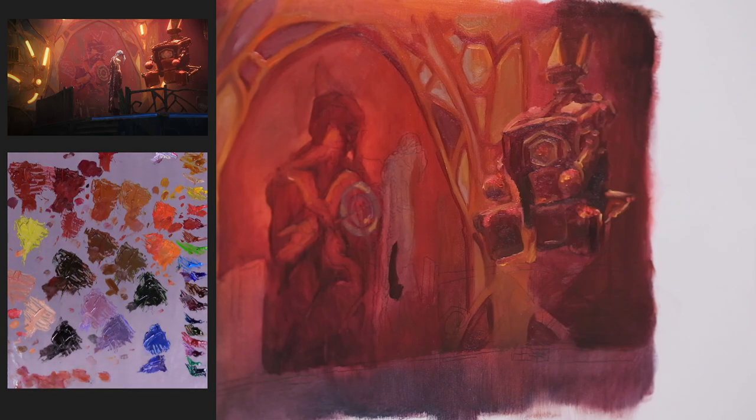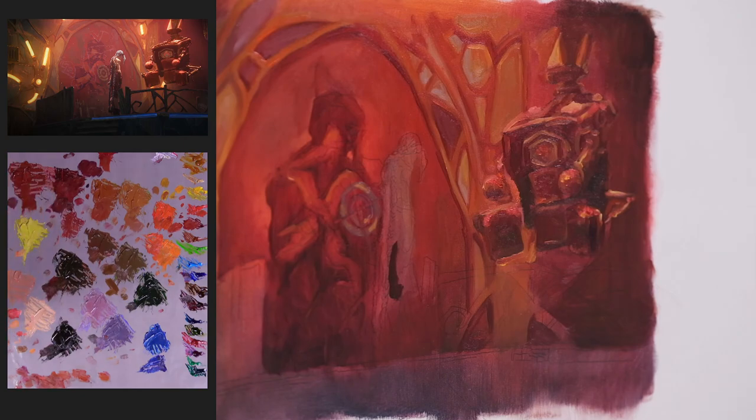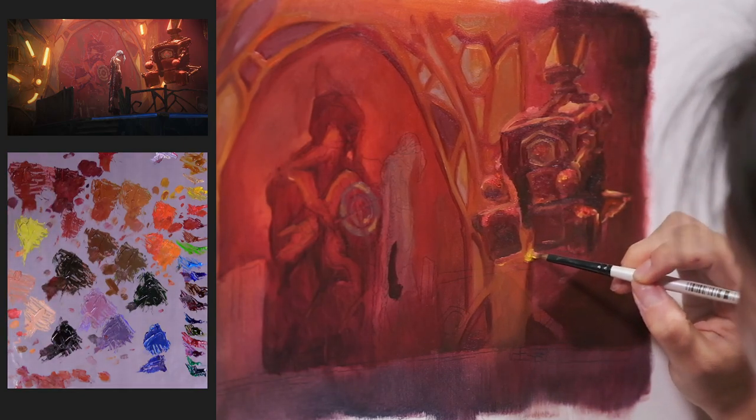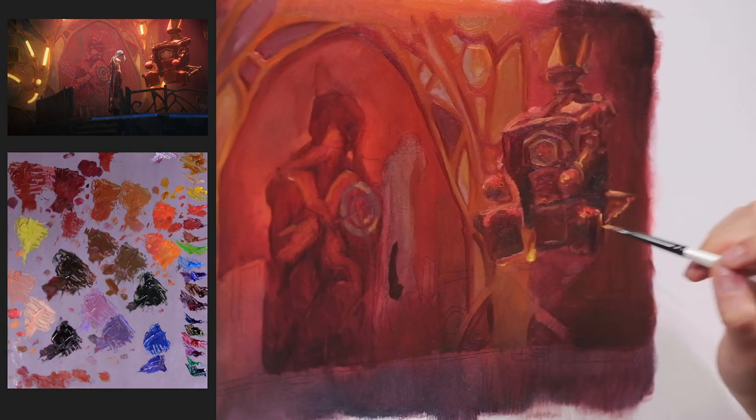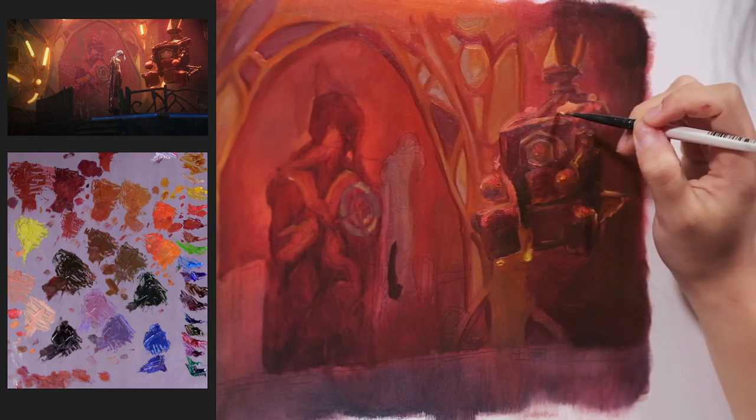I don't know what it looks like. We're just gonna go with it. Sarah Price said, I love the way the light is catching the highlights. I'm glad to hear that, because to me it just looks very chunky.